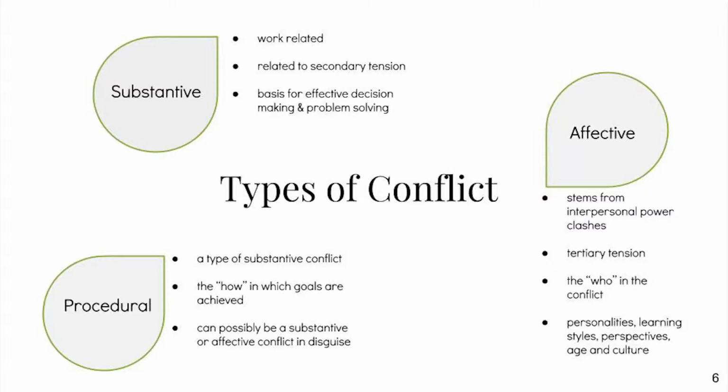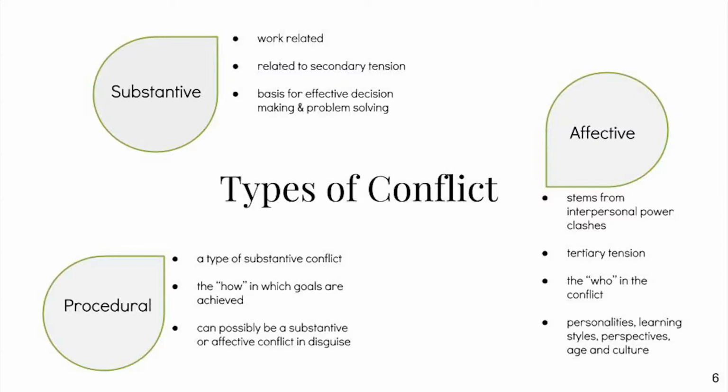Here are different types of conflicts and their roots. Substantive conflicts usually revolve around group tasks and disagreements over ideas and meanings. This conflict is usually very work-related, and because it has to do with tasks or projects, it's very beneficial to the group because it challenges current ideas and opens doors for new ideas.